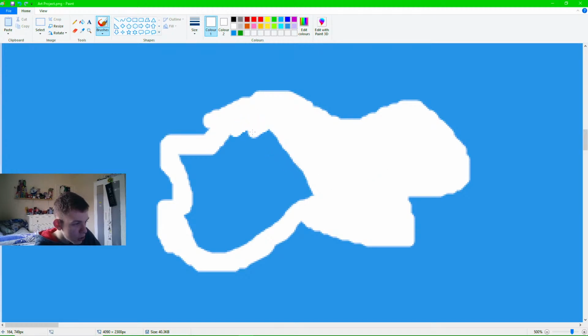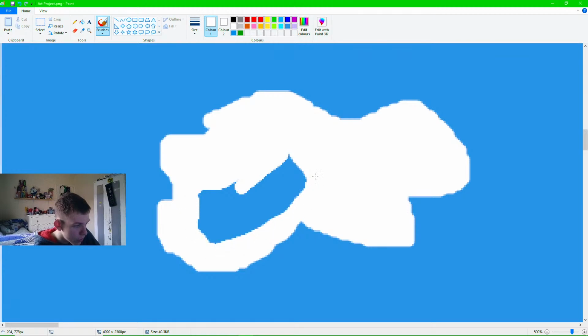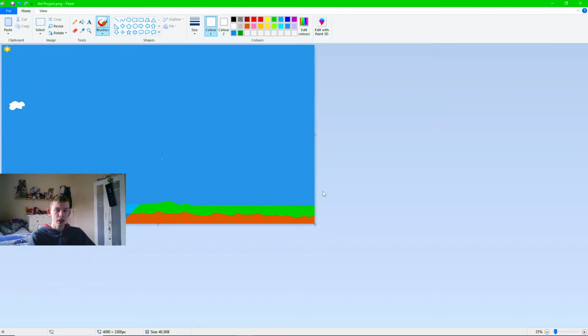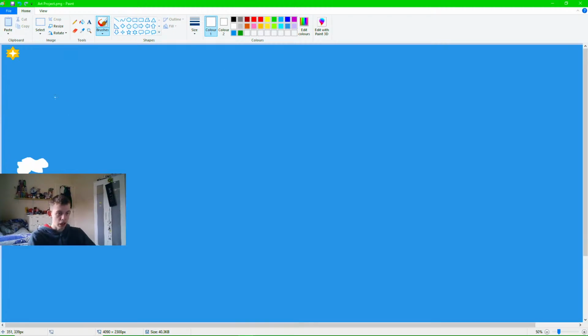Yeah, as you can see, look, let me just fill all this in, just randomly fill all this in. So I can show you what I mean by painting it would be very difficult. If I get this first try, this would be insane. So as you can see, I've filled it all in right now. Look, and then when I let go, we get all these little patches, which yeah, very annoying, but got rid of them quite quickly. So there's a cloud. Not too impressed with that, to be fair. We can do better.